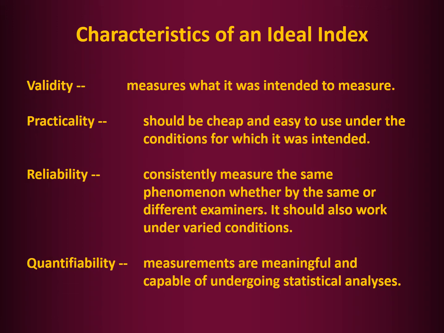The second is practicality. The index that's being used should be cheap and easy to use under a number of different conditions for which it was intended. If the index is not easy and cheap to use, most people aren't going to use it, and therefore the information that you glean from it will not in fact manifest itself.